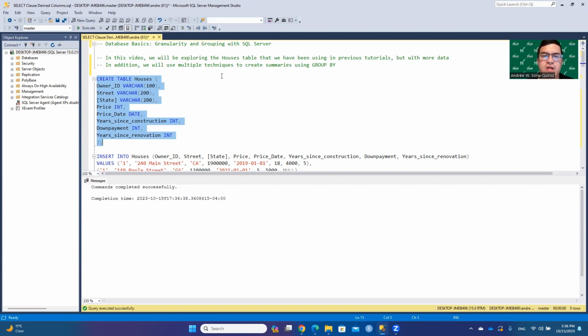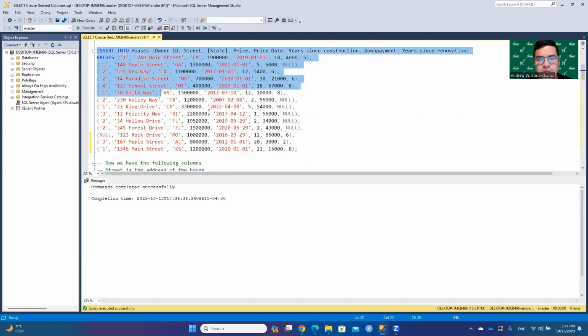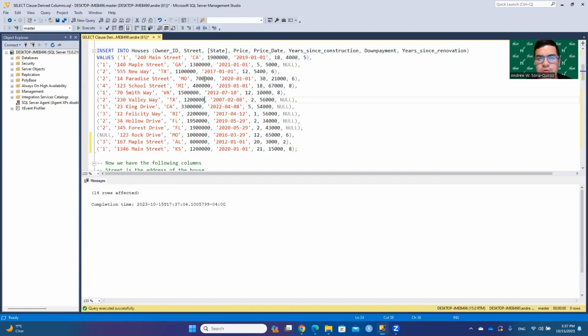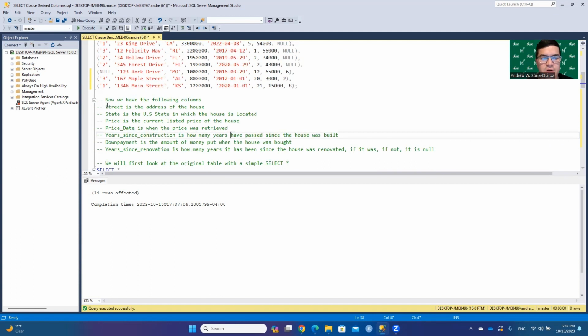We will use multiple techniques to aggregate and get reports that basically take the whole table and concentrate it and give us a summary on what is happening, as well as some of the uses around there. First, we will insert our data. As you can see, it's very similar to the previous videos. However, I have added more values to have more data in the reports and have another set of values to play with. You can read these columns if you want and what are the descriptions, but again, all of this is just data for some houses that I made up.